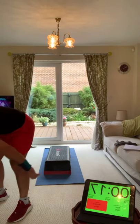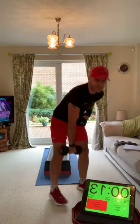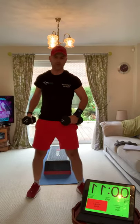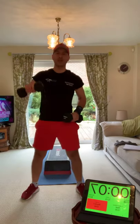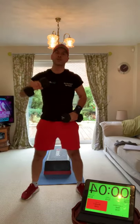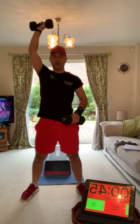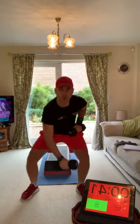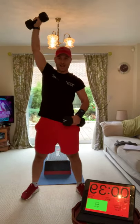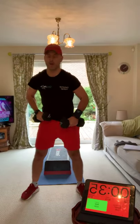Awesome. Right. From there, we're into the dumbbell snatch. So this way you need a weight in each hand. I tend to put the other one just on the top of my hips, so on my waist. So you go down, head up, chest up, and then press. So opposite hand to foot, down, press, and switch sides. Right, so let's go. Do three on one side. Three on one, then we switch. Right, that's three, so switch it over now.